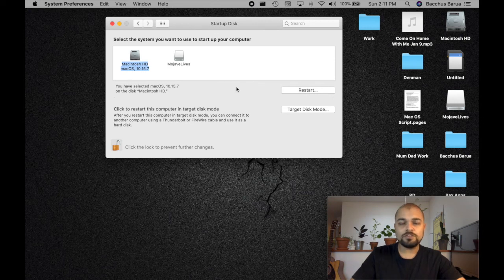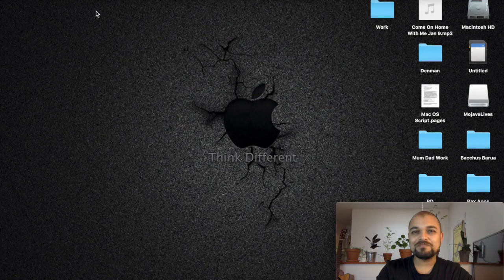and from here, you can choose whether you're going to boot up the next time you restart your computer into Mojave or into your normal Mac hard drive. Remember to do that before you do your next startup. All right, that's the end of our journey. Hopefully, you now have a version of macOS running off an external hard drive from where you can get access to your old 32-bit plugins.